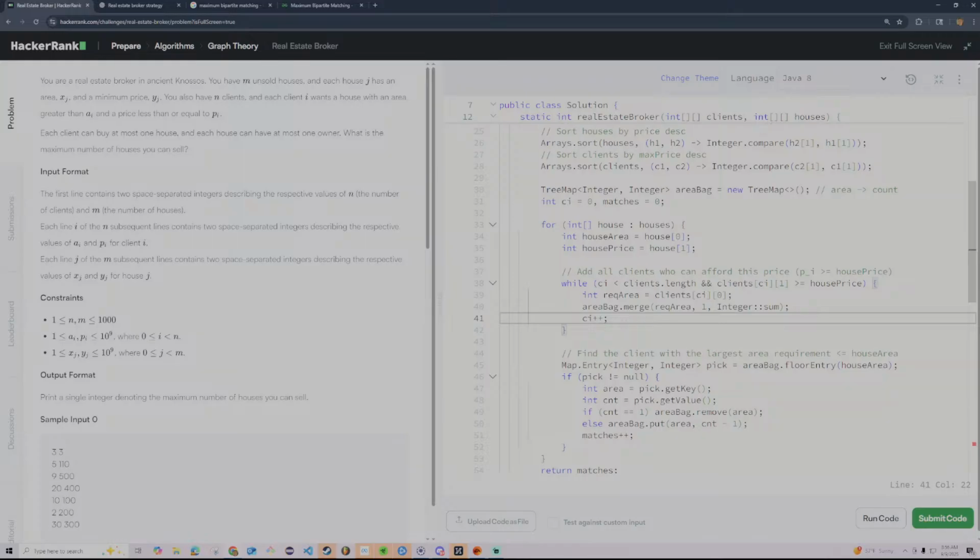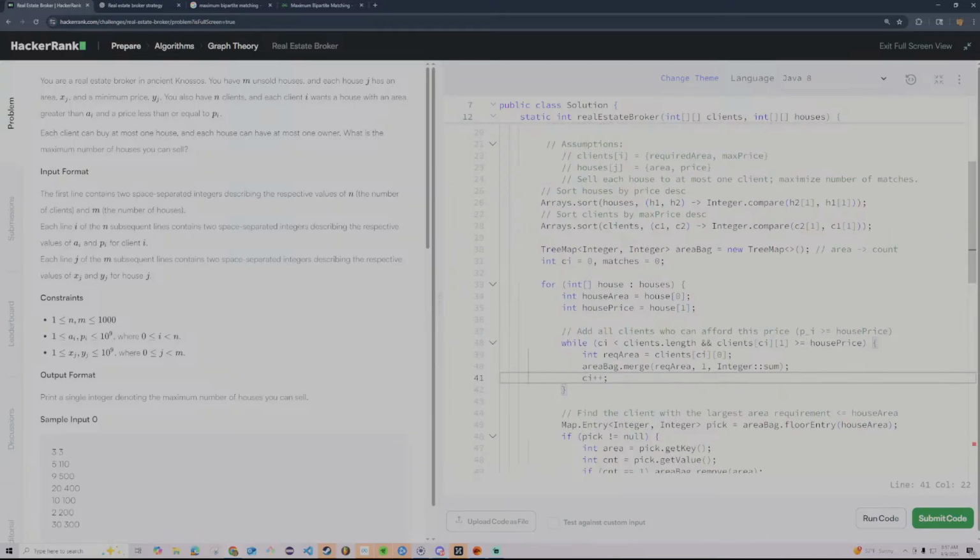So we pick the house for int house in houses. We want to find the client with the largest area requirement less than or equal to the house area.